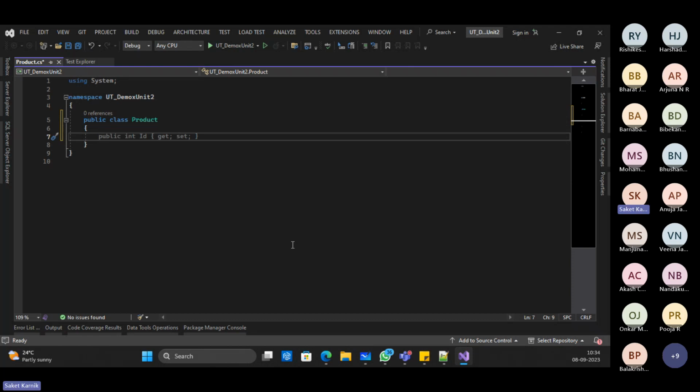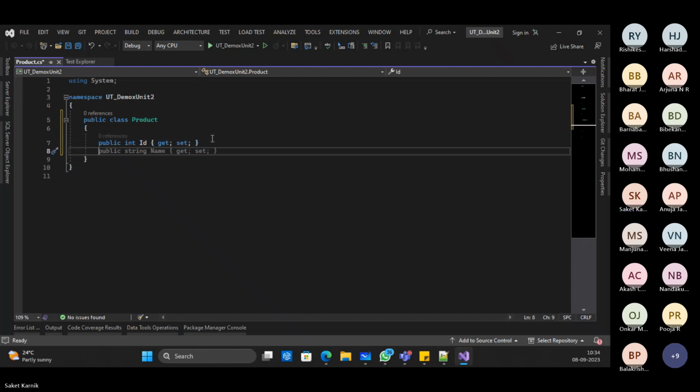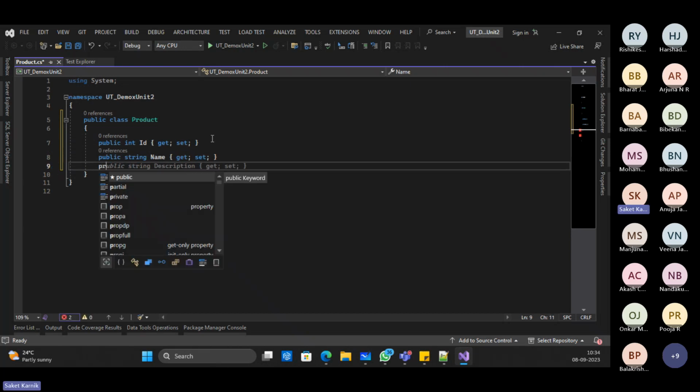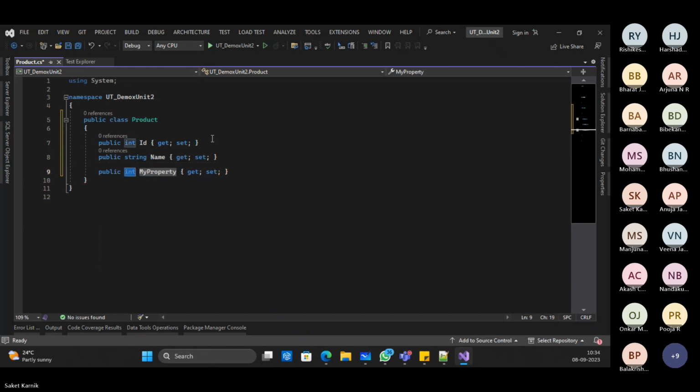What this Product class has got is the first property, which is, as suggested, public int ID with get and set. I'm okay with that. Name is there. And then I have another property of type decimal, and the name is Price.